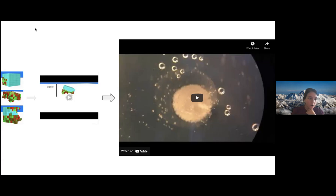Each individual one on the left here. So this one, for example, is what he could build. So he would build just one of these. The three that I'm showing in the very left-hand column, those are the initial random xenobots generated by the evolutionary algorithm. And this one you're seeing in the middle column here, this was the fastest moving simulated xenobot at the end of the evolutionary algorithm. So that was the candidate design that we sent to Tufts to build.